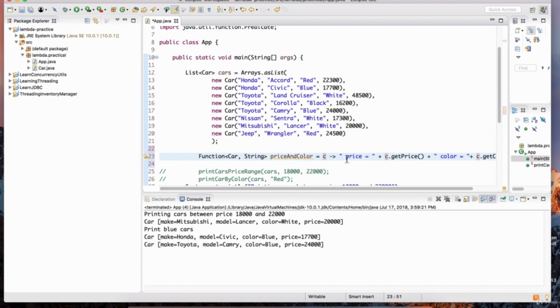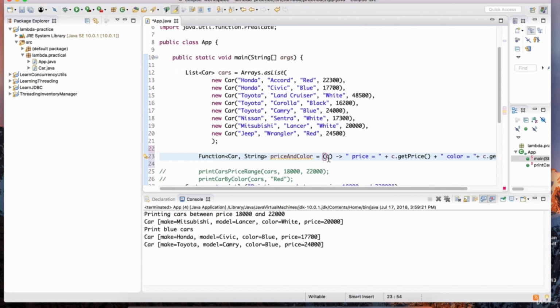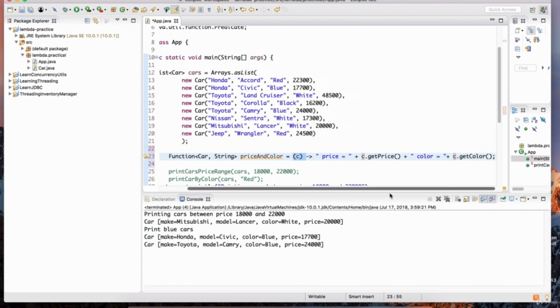Okay, I like to leave them there because it just makes it easier, especially if you're a Java developer. You're used to seeing arguments and parameters within these parentheses. So I typically leave my lambda expressions within these parentheses, but that's just another shortcut or another way of making your code more succinct. But I don't like to make things over succinct. I think this is just perfectly fine. Let's leave those parentheses there.